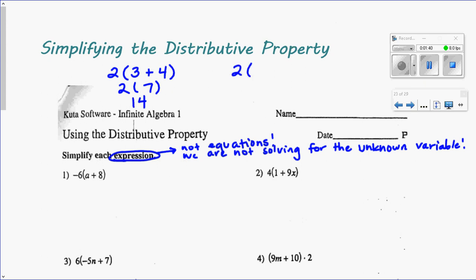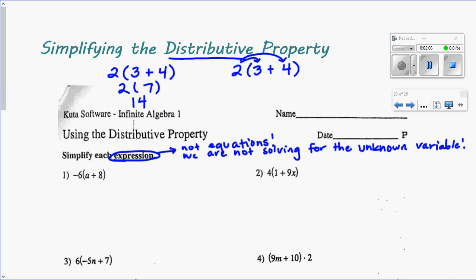Okay, and then 2 times 7 is 14. Okay, let's copy down that problem again, and we're going to see how the distributive property actually works. Now, the reason we want to use the distributive property is because you can see in each one of these examples, there's an unknown or a variable. Okay, so in the example at the top, 2 parentheses 3 plus 4, we know all the numbers, but we won't always know all the numbers. So it's neat to see how the numbers can actually work together.